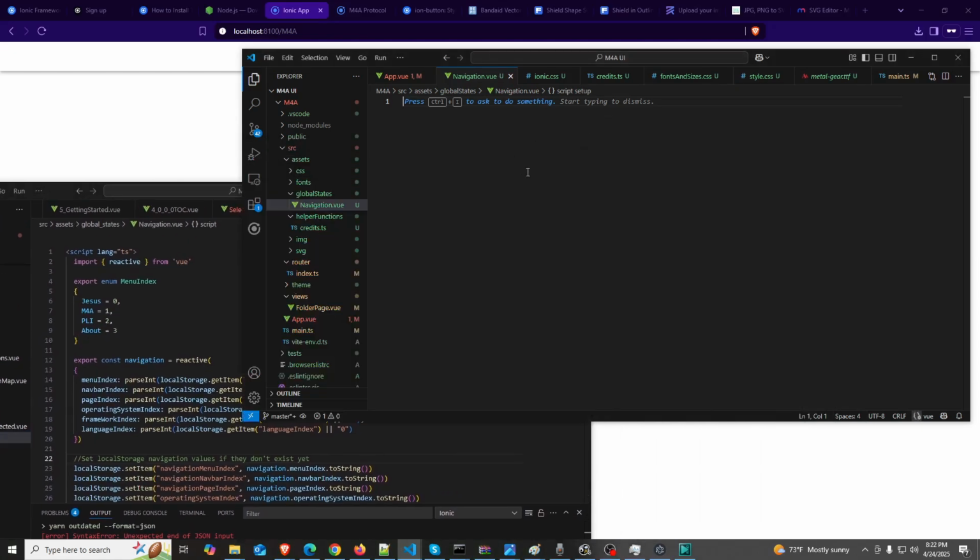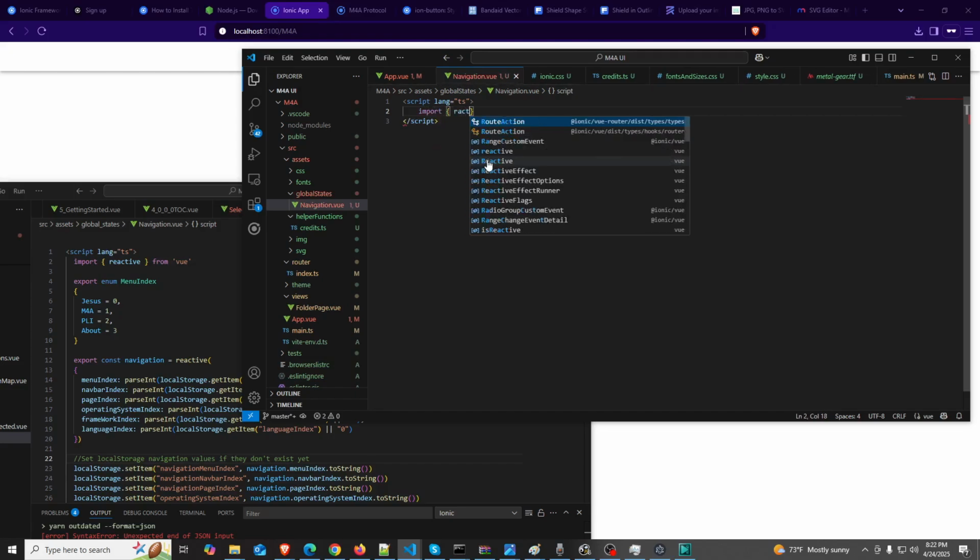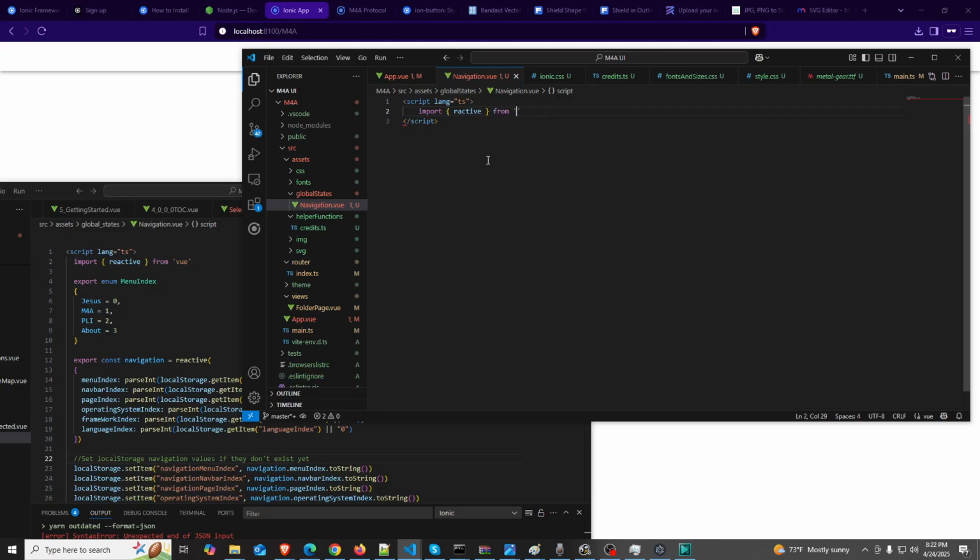Okay, so we just start with the script. The language is TypeScript. Go ahead and close that. And we want this navigation state to be reactive, so we'll have to import reactive from Vue.